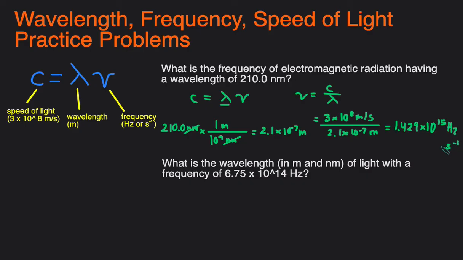And we can report this as either Hertz or we can report this as seconds to the negative 1. Both are okay. We have four sig figs here, so that's why we have to have four sig figs in our answer. All right, let's take a look at the next example.